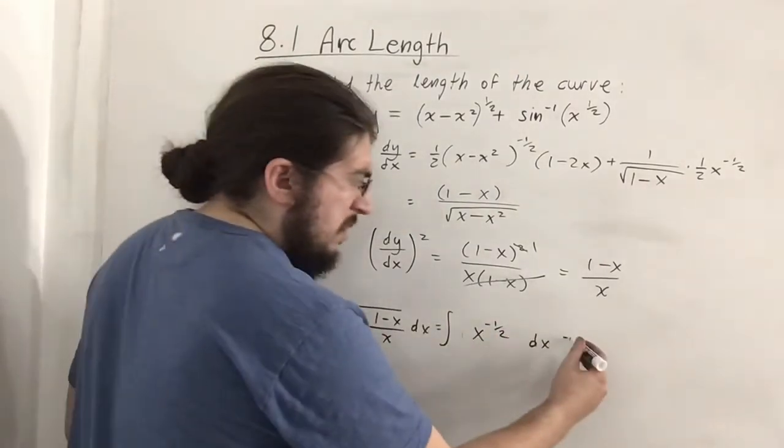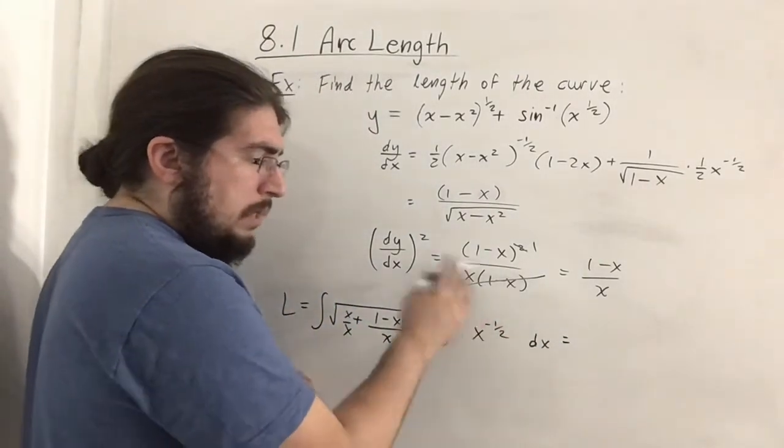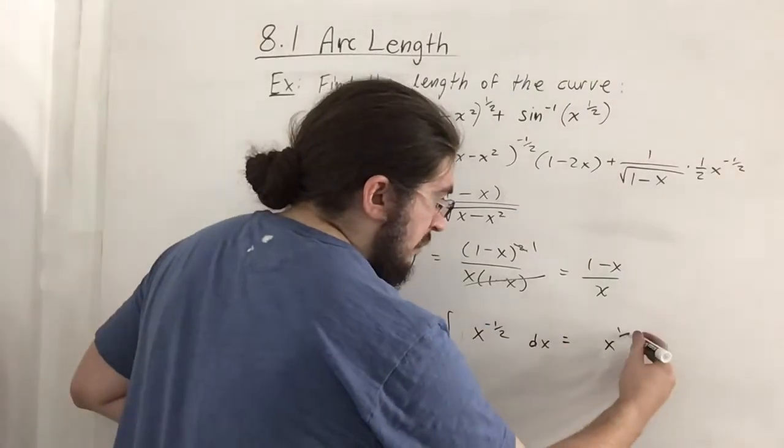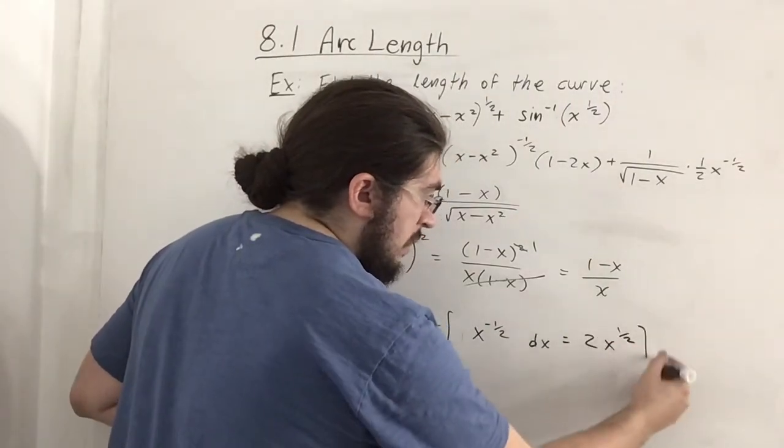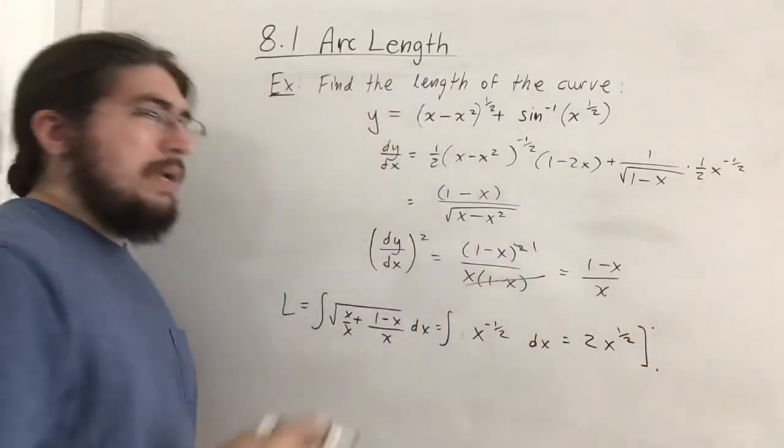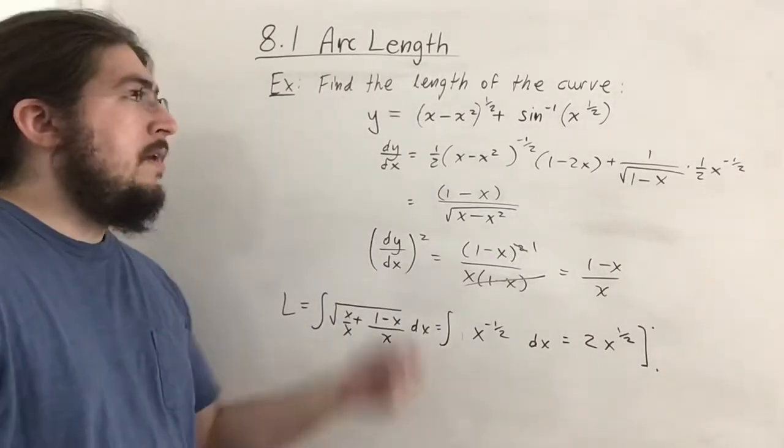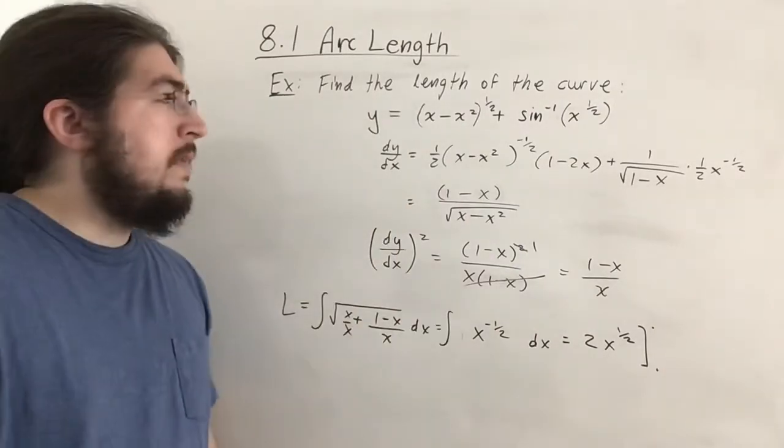In fact, I want to go as far as I can. So by power rule, add 1 to the power, you get x to the 1/2. Divide by 1/2 is multiplying by 2. Then just evaluate between the limits, and now we get to the power where we were stuck from the beginning. We're not given limits, so what do we do?